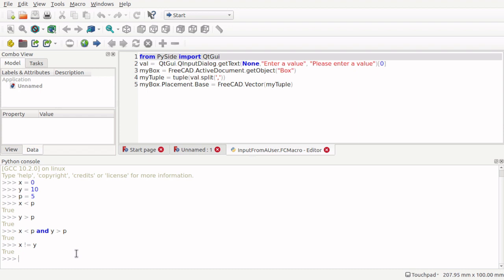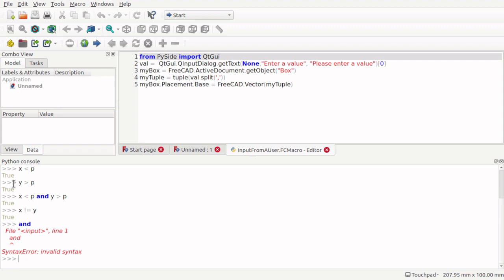The logical operators we've already touched on, and I haven't placed anything in there, so I'm going to get a syntax error. And we've got or and not. So we touched on and there, and you can use or, which returns a true if one of the statements is true. So we can say x smaller than p or y greater than p, rather than having them both there. So if one is false, then the other one can be true and it'll still pull back a true result. And we've got not, so we can actually reverse a result from there.